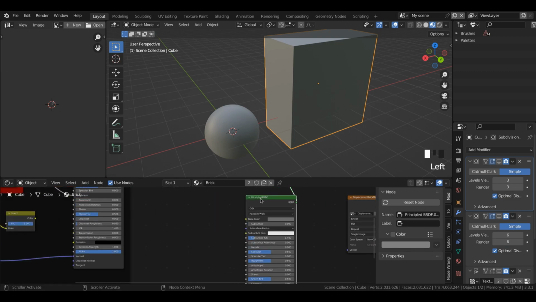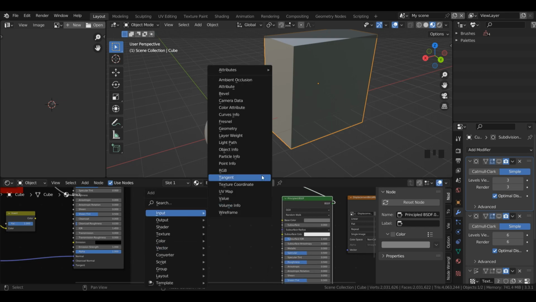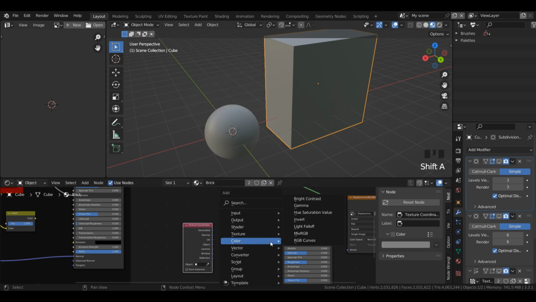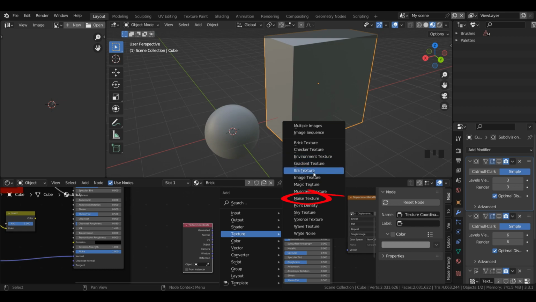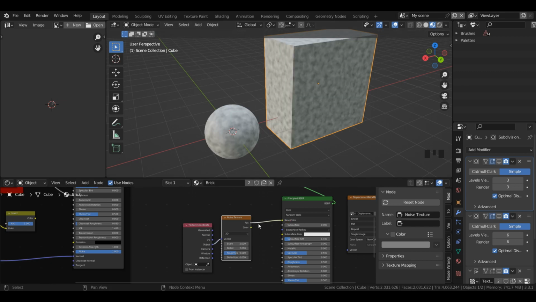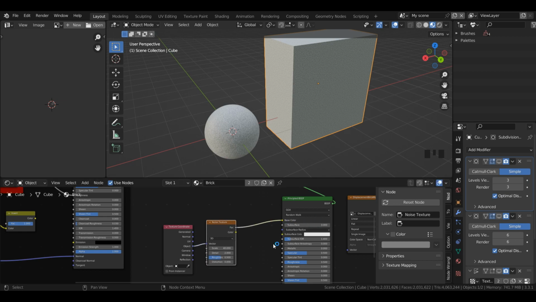First thing we're going to want to do is sort out our base color. So I'll press Shift and then A. I'm going to search for input, and I'm going to add a texture coordinate. I'm going to use one of our built-in textures here. Then I'll press Shift A. Under texture, I'll left click noise texture. I'll plug in my object to the vector, and I'm going to plug in factor to base color. Now we've got this appearance here. I'm going to want to make our noise texture quite a bit bigger. So I'm going to set the scale from 5 to, let's say, 25. That's looking not too bad. I think I might set it to 40. There we go. You can also add some detail if you want, but keep in mind that detail does take a lot of cost of performance.